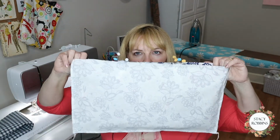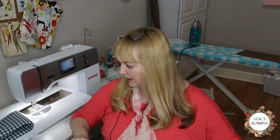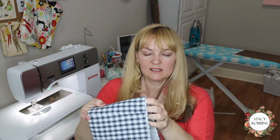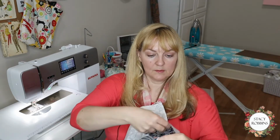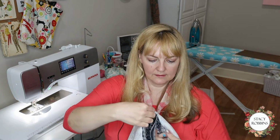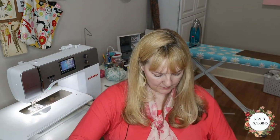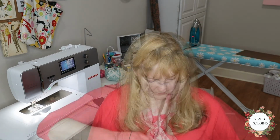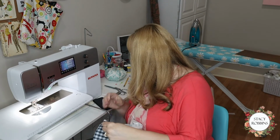So here's my bottom, and I've got straps pinned on each side, right sides together. I'm going to now take this, and it doesn't matter which side, both sides are right side. I'm going to line up my side seam of this to the side seam of the bag, so it's going to fit down inside the bag like this. Side seam to side seam. So I'm pinning through both layers. So it's getting pinned in like that.